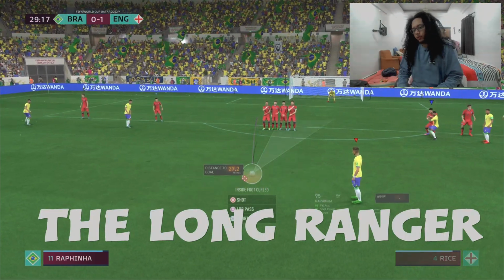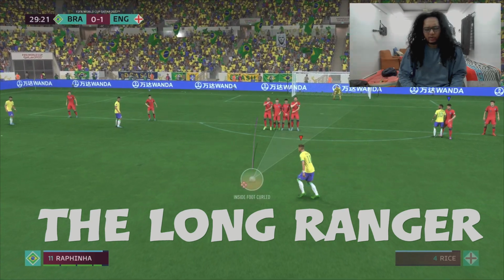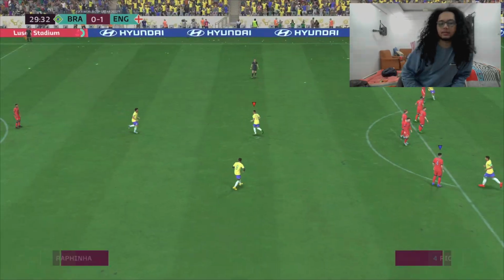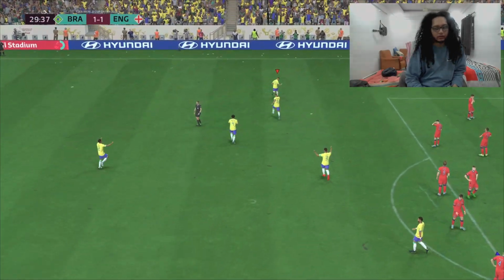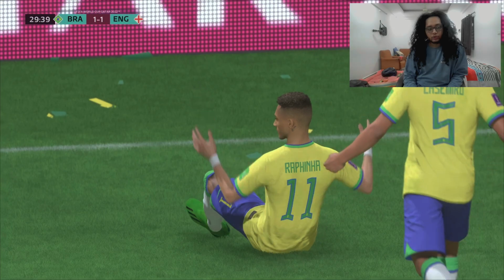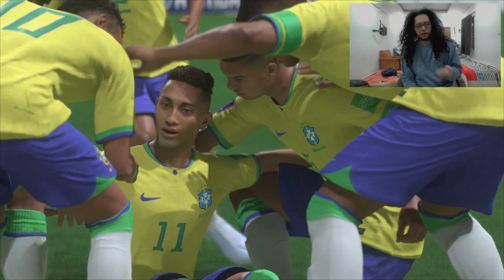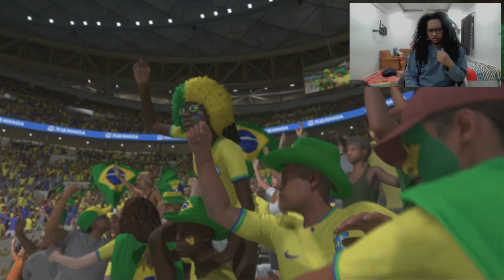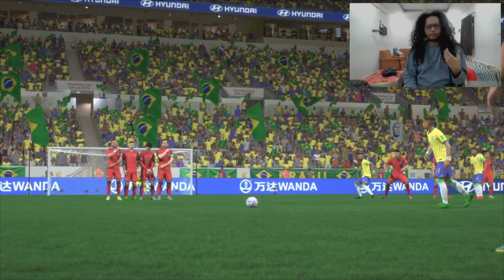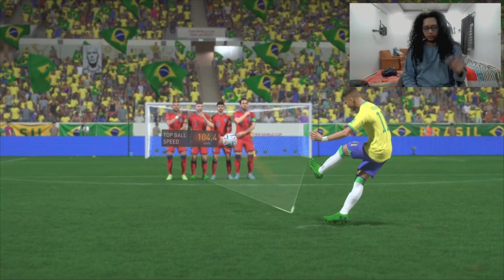The next free kick that we are going to learn is the long ranger. It's probably one of the most difficult free kicks to master in FIFA 23, but with a bit of practice on the angle and on the power bar, you should be able to perform it. And once you get the hang of it, it easily becomes one of your favorite free kicks. You can perform long rangers when the ball is at a distance of around 25 to 35 yards out, and it will go in spectacularly when you do the right things.